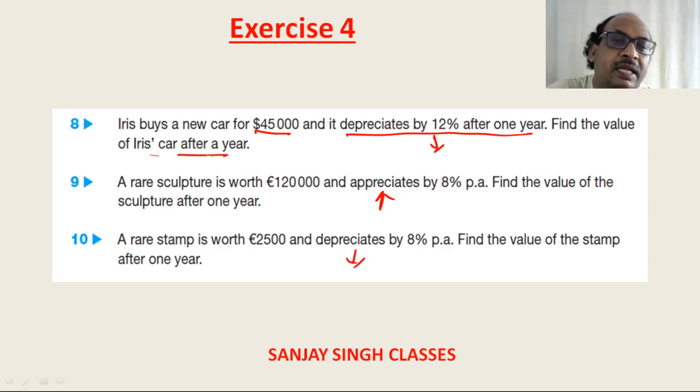So I feel that now my students have understood what is increase, what is decrease, how to find the multiplying factor. So no need to go for more explanation now. They have understood it very well. So immediately, they will be able to find out what the multiplying factor is, and simply multiplication has to be done. Like in question number 8.